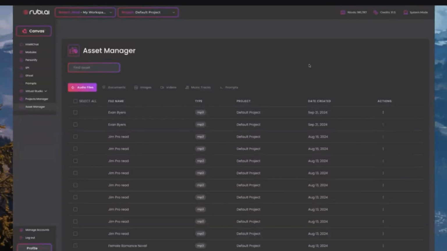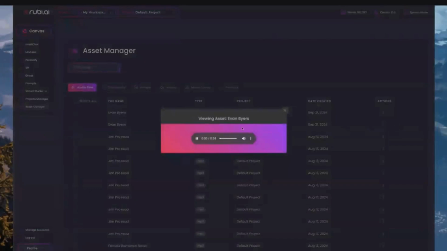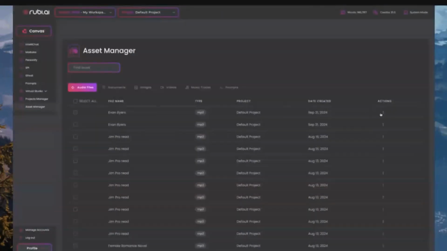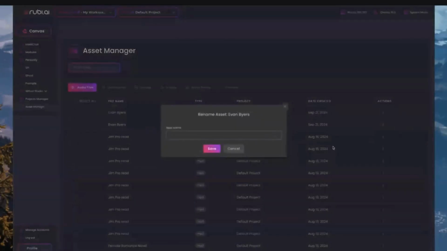Now, that happens in all the different types of assets that you will have inside of Ruby. So these are all audio files. And by the way, if you want to view it, you can just view it. We have some proprietary services that we created, one called Personify, and it will just start playing the file for you. If this is an audio file, it will do that for you, no problem. Okay? And you can close it and do whatever. If you wanted to rename this one, let's go ahead and rename it.